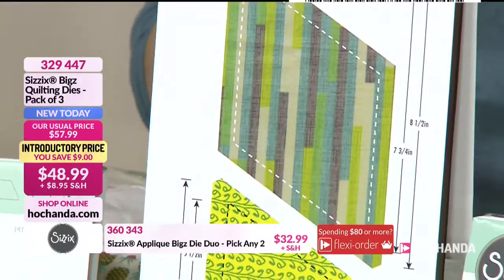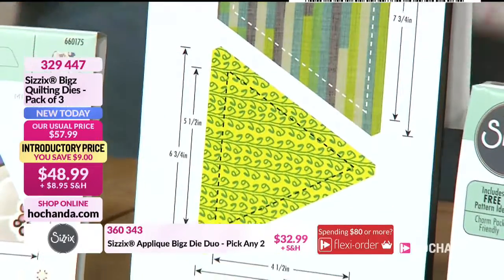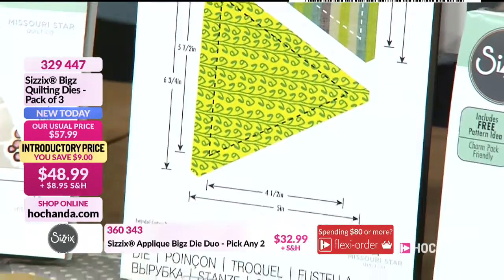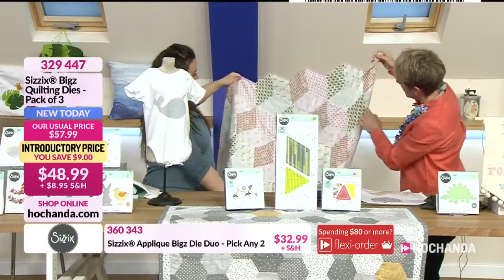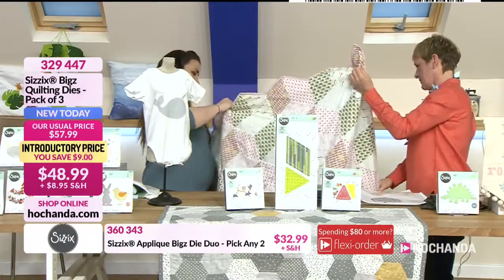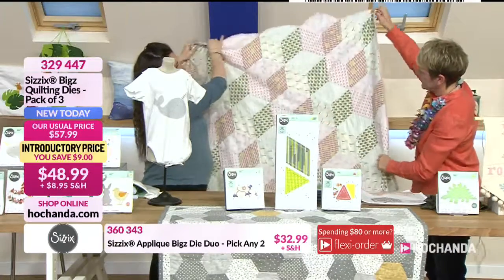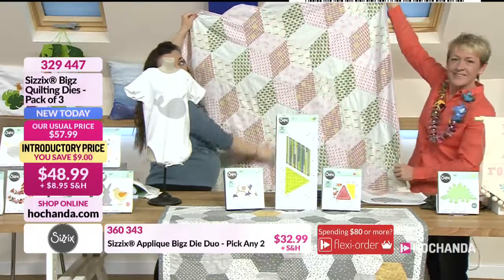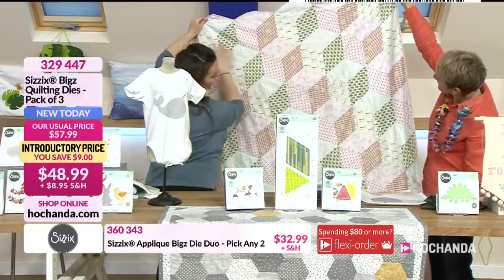Right, so this one here. Yes, that's the rhombus with the triangle that goes with it, and that's actually this big quilt that we've got here. Should we open this up? It is quite giant, and I can never work out which way up we're supposed to do it. This one I cut on a previous show that we featured. Oh, so it's the other way up. If we grab that side and spin that round, there we go. That way up, and then we've got the tumbling blocks showing. It's a tumbling block design, so if you can zoom up, that's a cube, and then it kind of goes down.